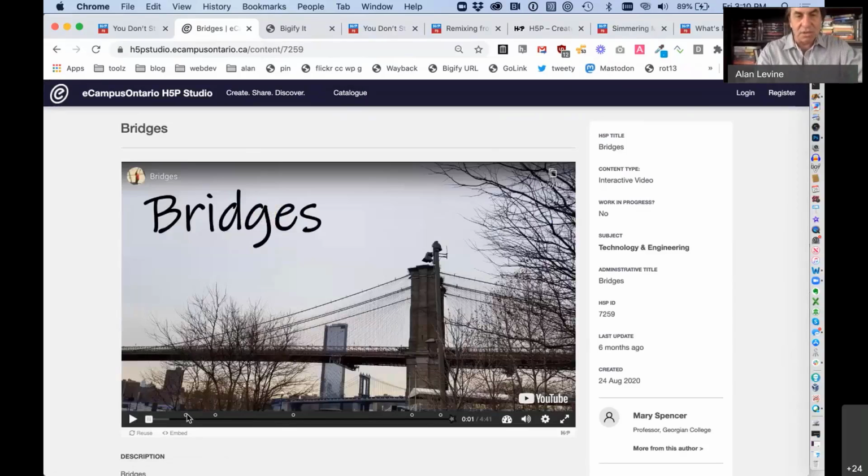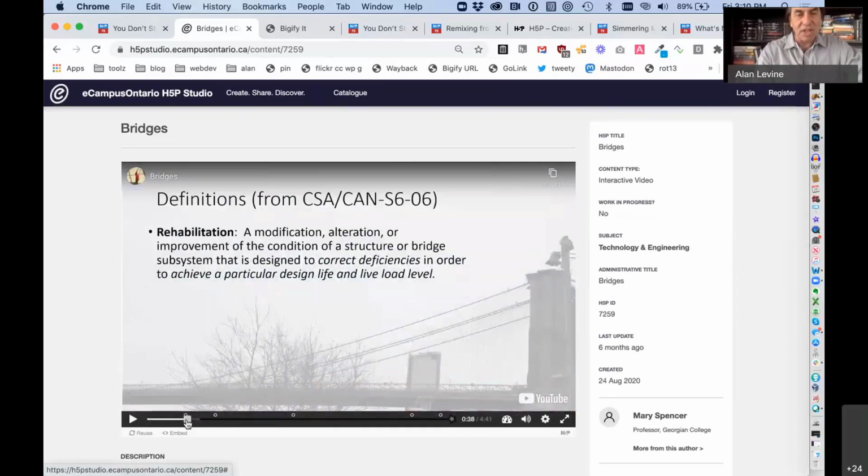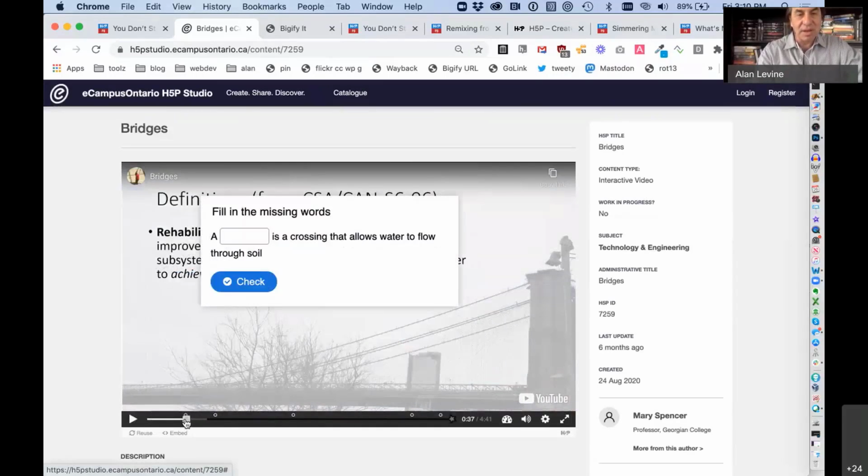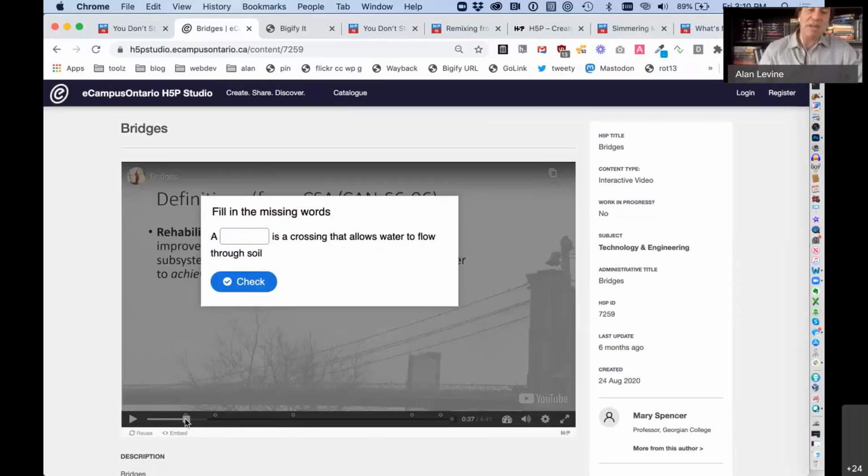Each one of these little dots on the bottom is what's known as an interaction point. So I'm going to stop here, and what would happen is, as a student is watching this video, it would stop when it hits this point, and it comes with a little practice word. A blank crossing that allows water to flow through soil. Anybody know what this is?